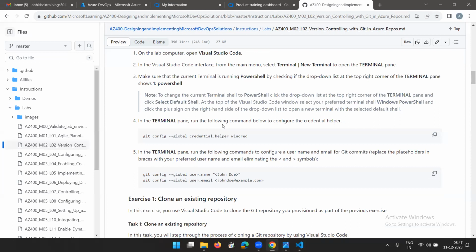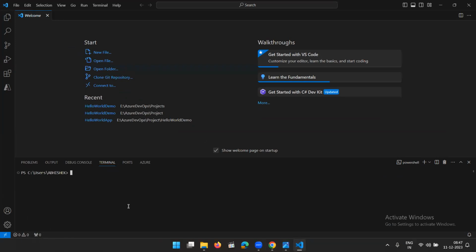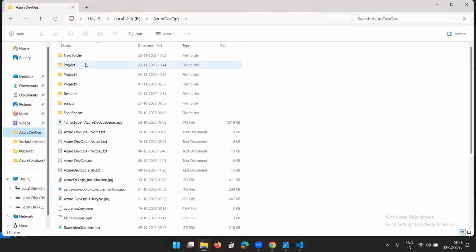In the terminal pane, run the following command to configure the credential helper. Now let's see. First I'll change this path to our project folder, like Azure DevOps.